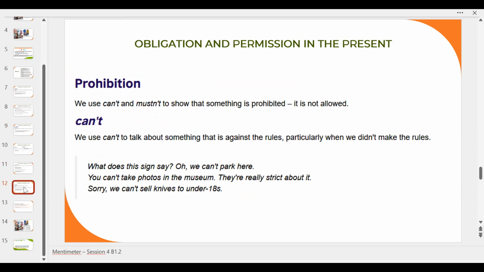In the same line of prohibitions, we can use can't. Once again, what is going to be the difference? Of course, mustn't sounds a little bit more dramatic, more demanding. Remember that that is probably the model that has more presence talking about rules and regulations, but also can't makes that idea or provide that situation that, okay, this is not allowed. And we have already refreshed our memory about the meaning of allowed.